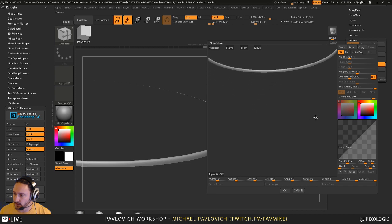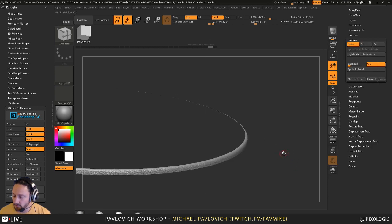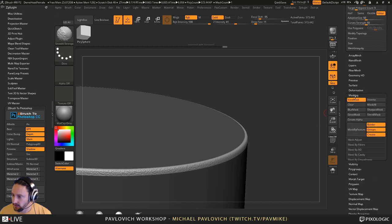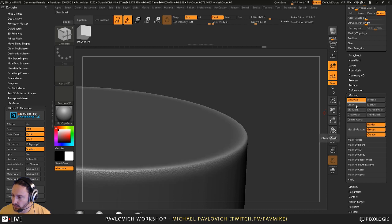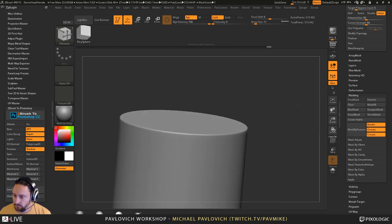Let's see, noise scale, hit OK. So if we have noise on here, you can mask this, and now the noise is just going to show up where the mask is. You can go in here to masking. We can blur it, and then we can turn off view mask, and now you can put noise just along an edge like that, if you want to, maybe.